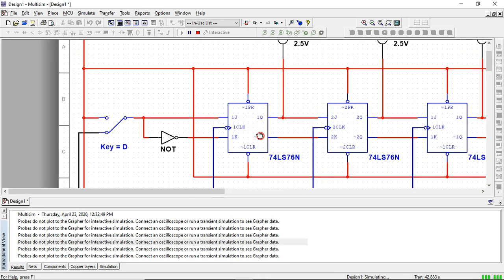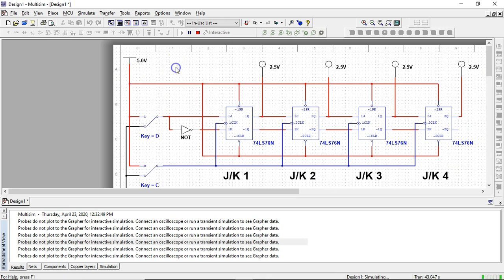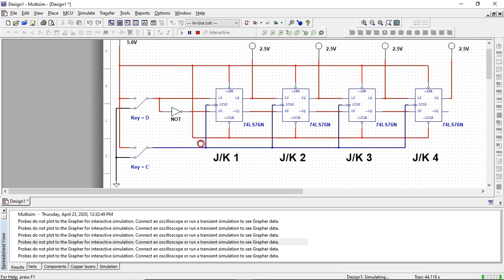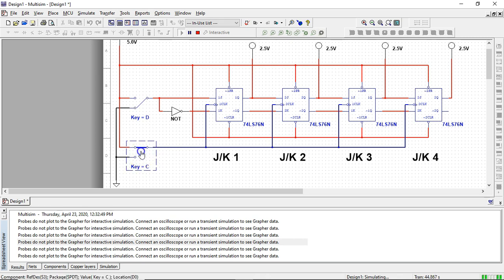And those active low presets and clears have been handcuffed. That means that they are never going to come into play here. They are never going to trump our output because they are an active low connected to a high signal. So they will never toggle, and we're not ever going to worry about them in this activity. Also, just like in our event detector, instead of having a clock that oscillates back and forth on its own, like in some of the other activities we looked at, we are controlling the clock here. This is clock high, clock low. And transitioning from high to low will affect our flip-flops.